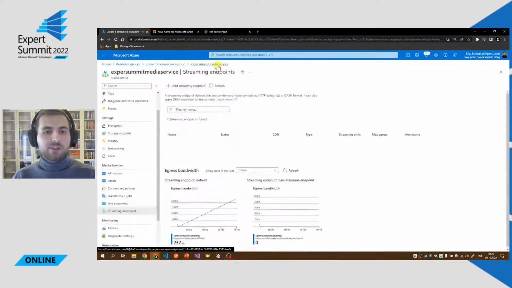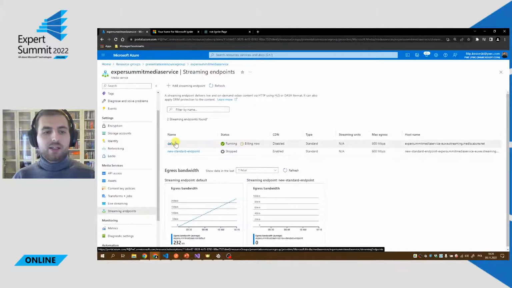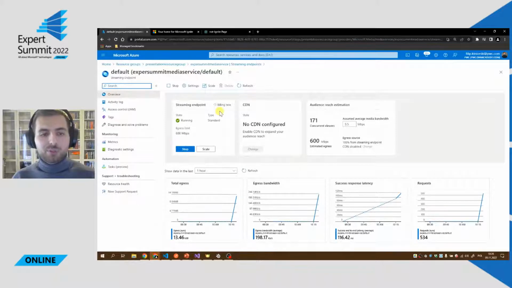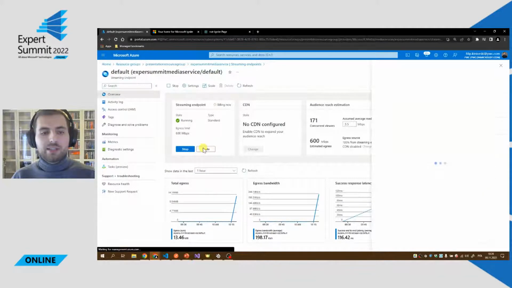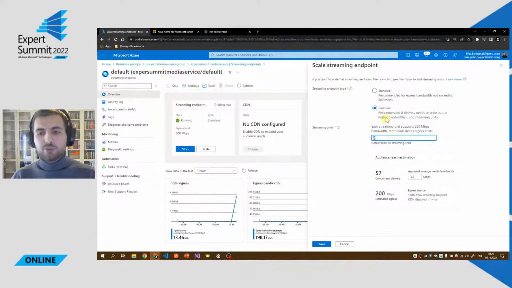So I've created some endpoints already, and let's see the numbers and what's the biggest load that we can produce. On the endpoint I already have, I can click on scale, and I can change the endpoint type from standard all the way to premium.